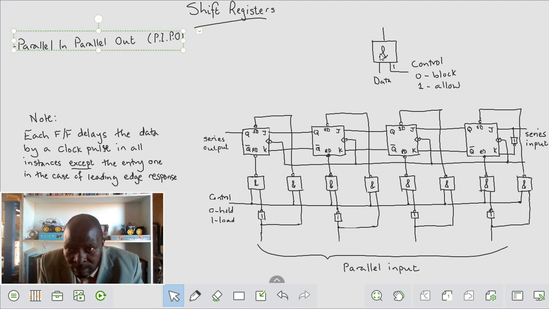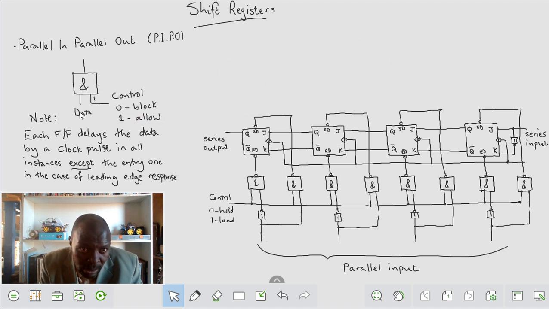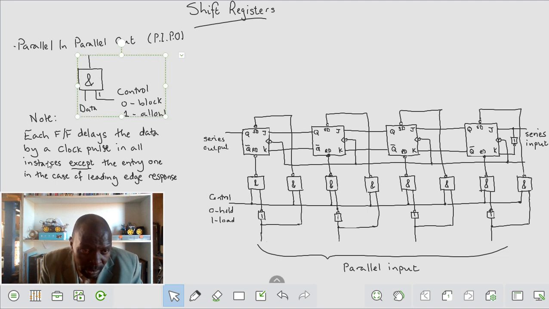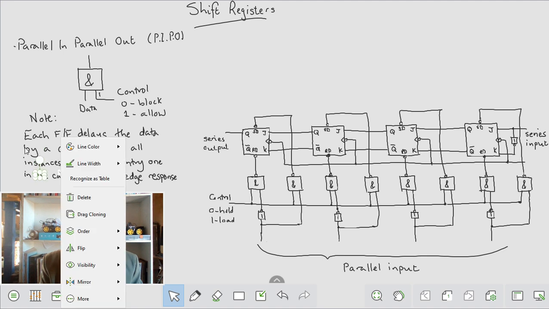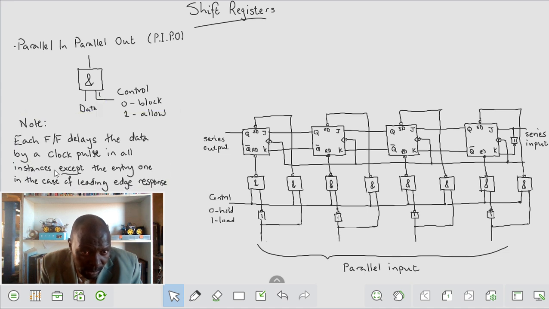Okay, let me move this one a little to the side. This was the control. I want to avoid too much traffic here.